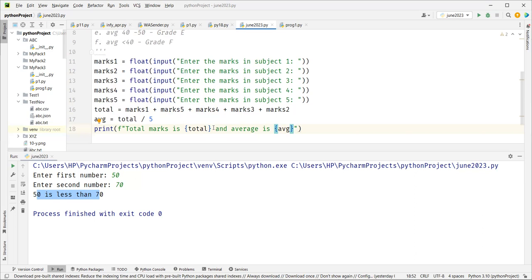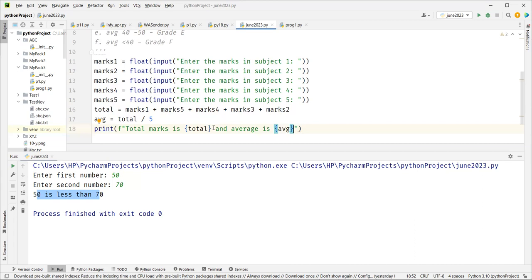Since we started with float, all these values are going to be float. It's better that we give decimal places, otherwise the average could be like 53.728728728.